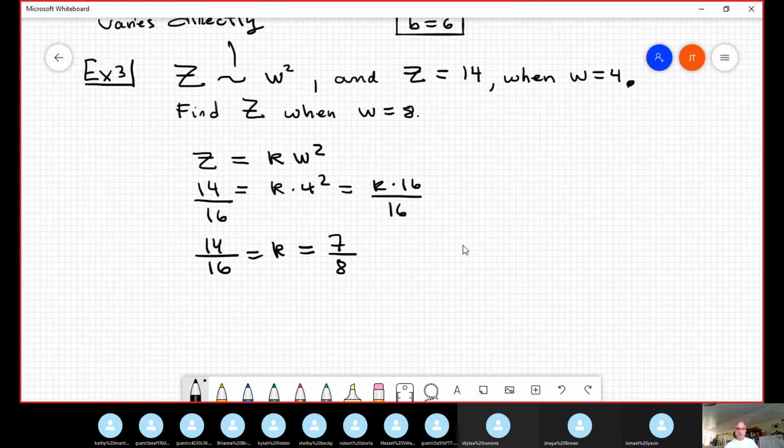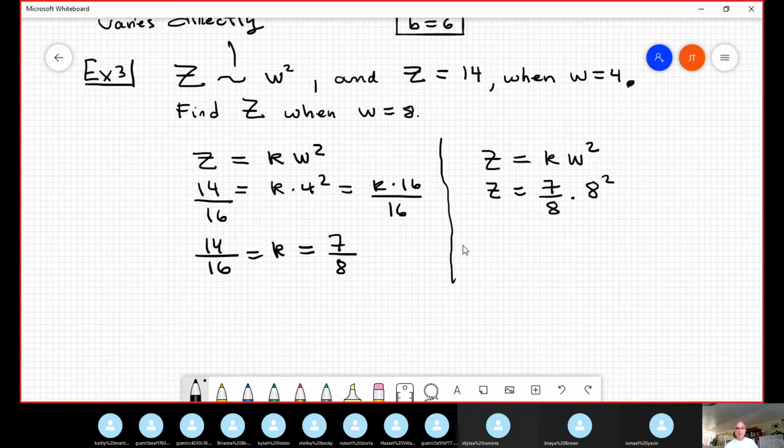Now I need to find Z for the second condition. The second condition is, again, Z is equal to K times W to the second power. But Z, I have no idea, but I know very well the constant is 7 over 8, multiplied by W, which is A squared. Substitute this A here. A squared is 64, or whatever you want. You cancel out one A here and one here. Stay only alive, A and 7. 56. Final. Any question?